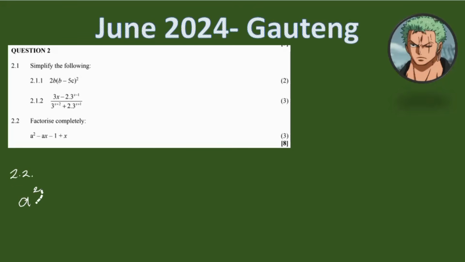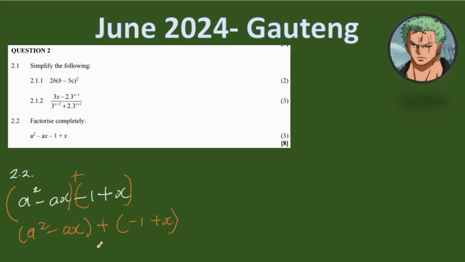Let's say I'm in the exam and I'm trying to factorize this. I'm saying, oh, this is grouping of terms, so I associate the two things. I put this in brackets and I put this in brackets with an addition in between. Remember, it's supposed to be a binomial. So I have a squared minus ax plus negative 1 plus x in brackets, right? Afterwards, there comes that process whereby I need to take out common factors. When I take out a common factor here, I'll say a as a common factor. I'll be left with a minus x.